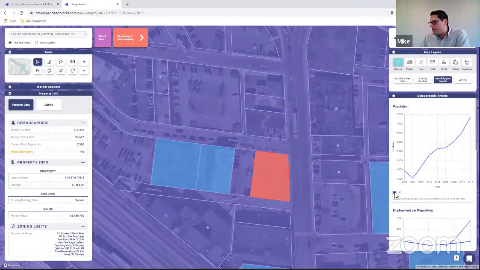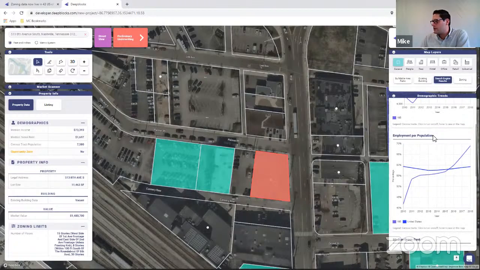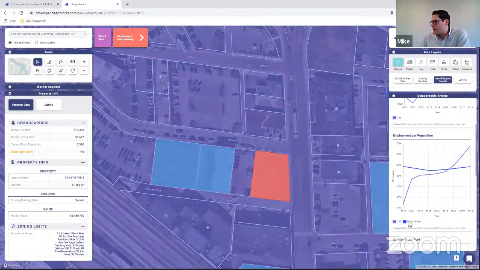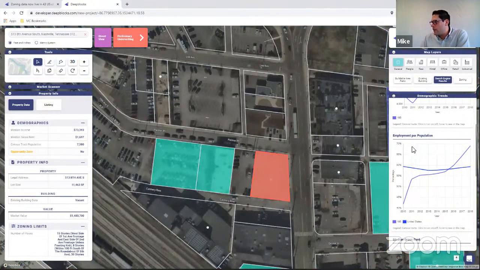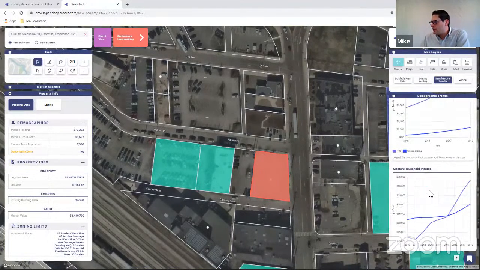So we're in census tract 195 in Nashville. You'll see a very strong incline in population, great sign, great trend. We see strong increase in employment population, strong increase in rent, as well as household income against that. This is the U.S. average here, and this is the incline. So again, some really good barometers to look at and get a real good feel and analyze this area. So this could be a strong development play here and something we can potentially negotiate to develop on.